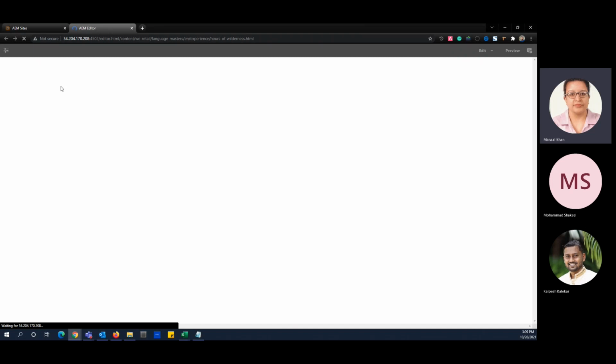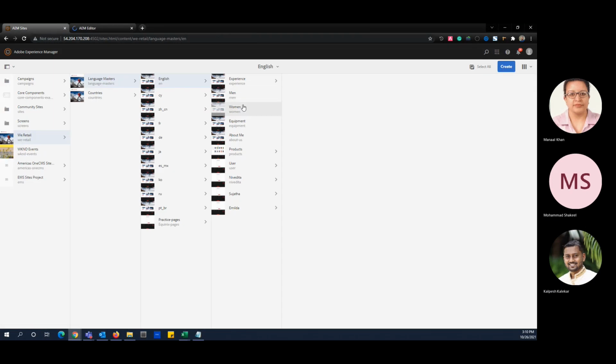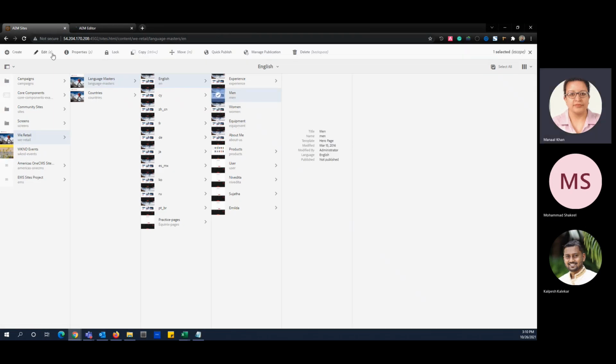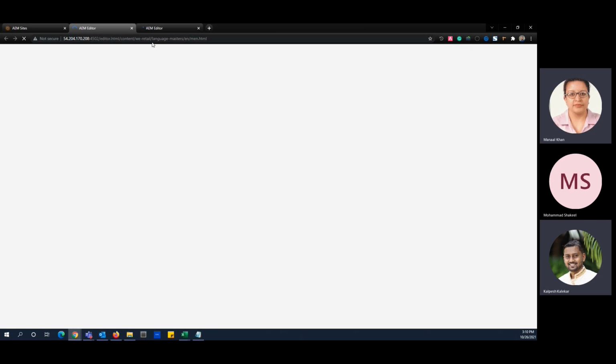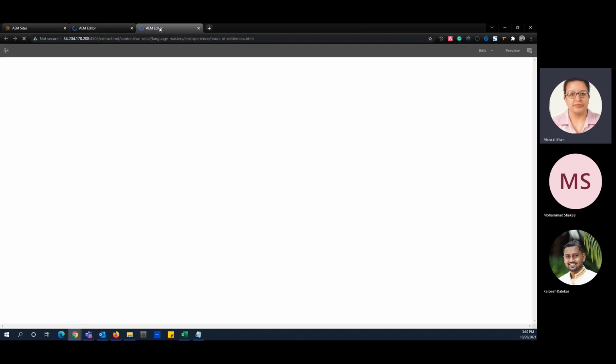Is it something like, Kalpesh, the changes we make in the master file, I mean the main one, that reflects in the live copy, is that what you're talking about? Yes. Ah, okay. It's taking time to open. Okay. So the change we do in the main copy, the same thing shows in the live copy. Okay. Yes. Okay.